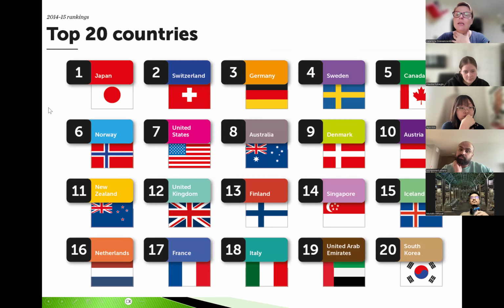It didn't change much. But when we look at countries as brands, and that was done systematically, they collected all the information, surveyed lots of people. So they have Japan as number one, as the strongest brand. Switzerland second, Germany third. You guys all said it, so you knew it. US is number 7. I don't see China here. So China must be somewhere lower. But in general, all your guesses were naming strong country brands.